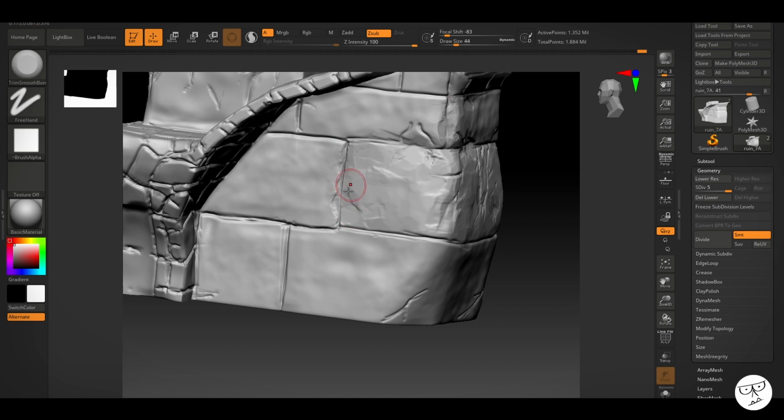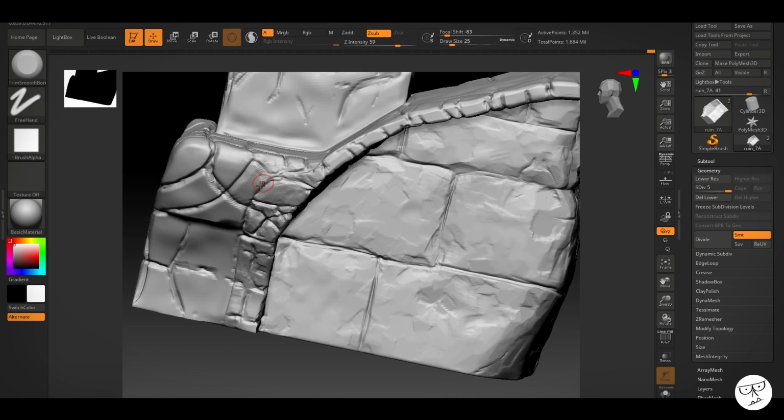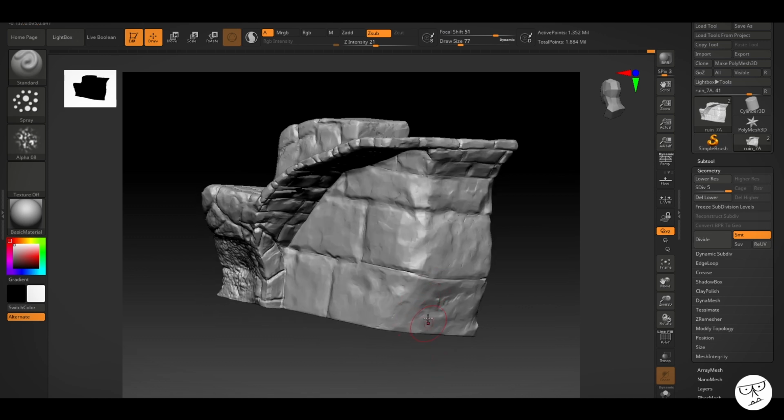And we'll come in and start to add some rough damage to the piece as well, just starting to sculpt around it. The last thing we want is this perfect kind of look to things. You've really got to age these things. They've got to look right and they've got to look correct. And a little bit more detail as I managed to find in the reference images.